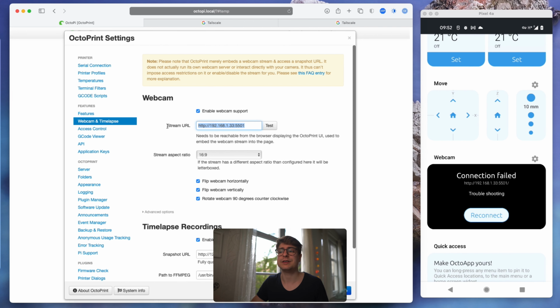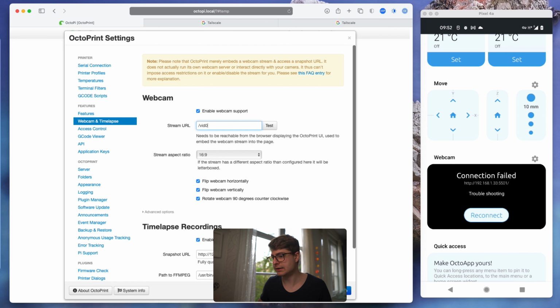If your webcam is on the OctoPi itself, so for example, you have a Raspberry cam just connected to it, I think that's a super common case, then the webcam will have the same Tailscale IP. And usually you would have something here like video or something like that, not HTTP something, but some other thing will work perfectly fine. But if your webcam is an external device, it's more challenging to set up.